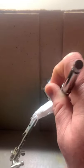I know it's hard to see on the camera, but I'm just hitting little spots that I want really white, kind of doing some shadowing, some light and dark, and yeah, I'm fumbling it again. But trying to pick it up on the edges there. I'm going to keep going with this opaque white, and then we're going to switch colors.